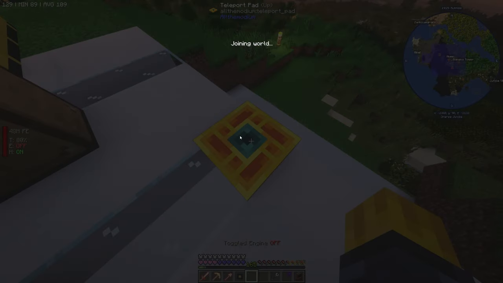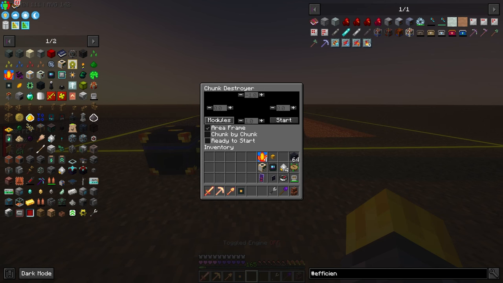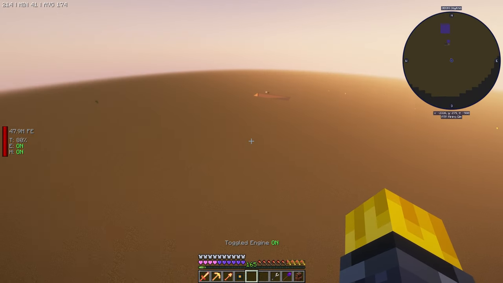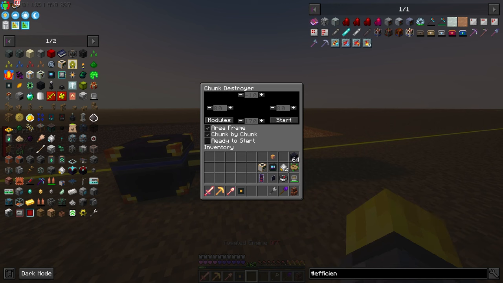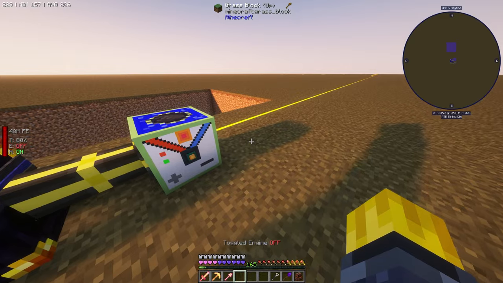Let's go back over here. Let's go into here. Let's tell this thing to go absolutely nuts. Turn off ready to start. We will throw these modules in there. We'll do chunk by chunk. We will go absolutely crazy. It's going to be a massive area, dude. Oh my goodness. Yeah, it's going to cut all that down. Yeah, look at that. That's a crazy amount of ore. That's what we're going to tell it to do, though. And we'll click ready to start, and we'll go.